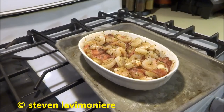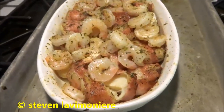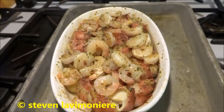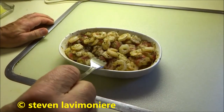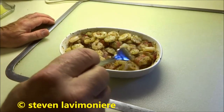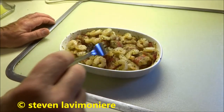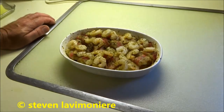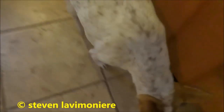We'll let it cool, we'll get a plate together. Oh yeah. Yum! Alright guys, what do you think? Let it cool and we'll get a little plate together. Bacon wrap sea scallops and some shrimp. Oh man, next level, mama, next level. Oh, look who it is. It's the baby dog doing some sniffing action. Let it cool, baby. Let it cool and I'll get you some. I'll get you a little plate.